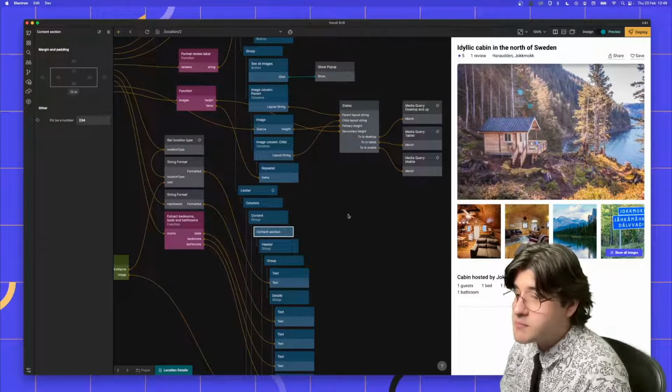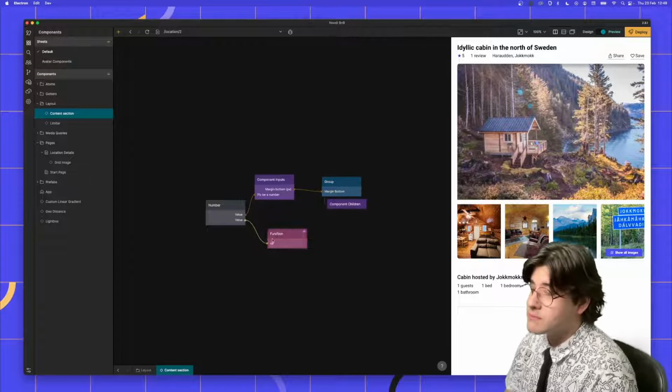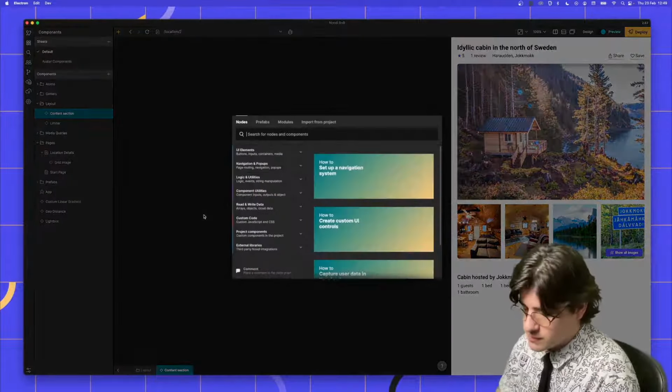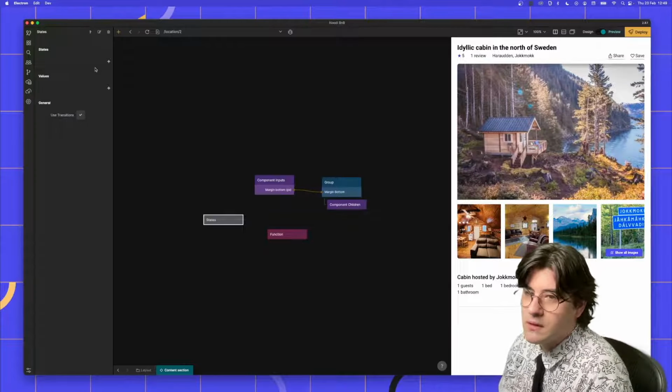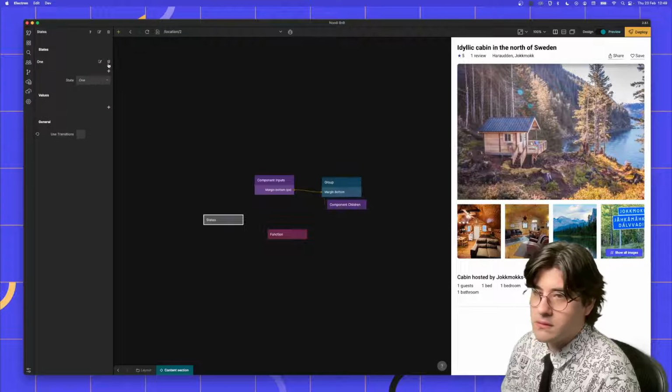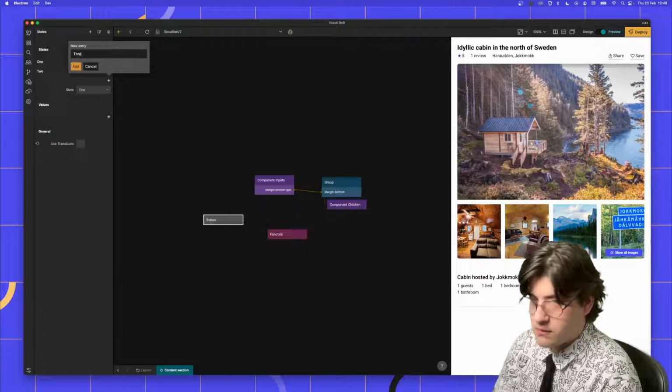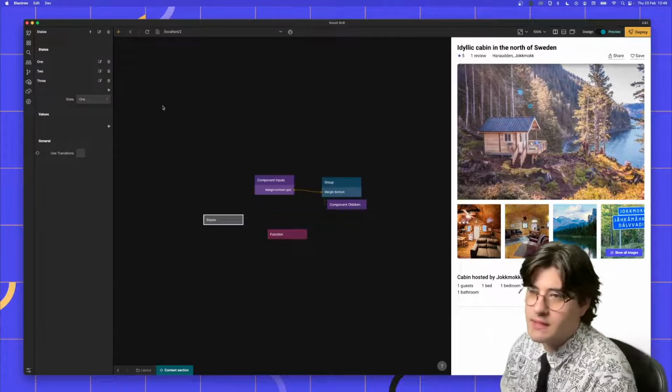And the most powerful way of using this, in my opinion, is that you can use it with a states node. You can add 1, you can add 2. So these are just 3 arbitrary state names.